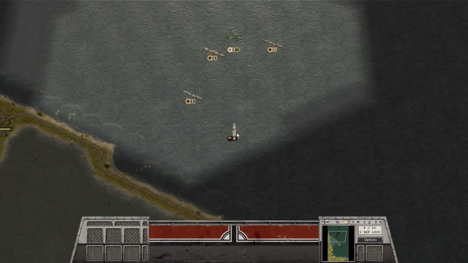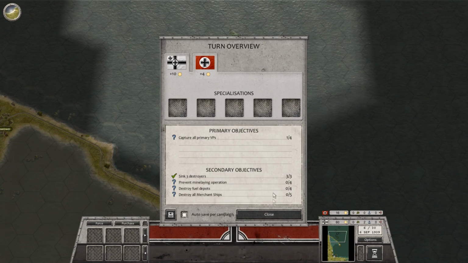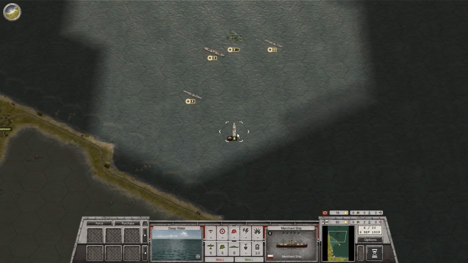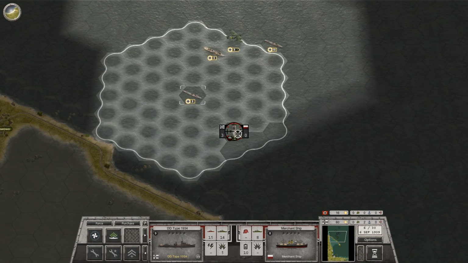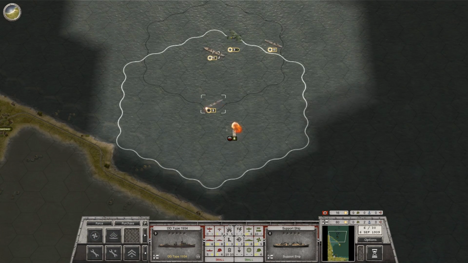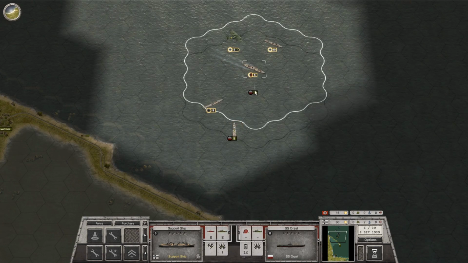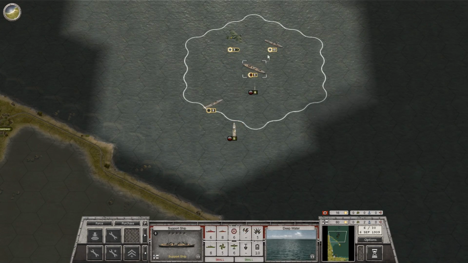Another Polish destroyer? Yes, we have sunk 3 Polish destroyers, so we've gotten that secondary objective. It's a merchant ship. Alright, well, I'm not too worried about you. There's supposed to be 5 of you out there, but we'll work on destroying you slowly. Oh, Polish submarine. Great.